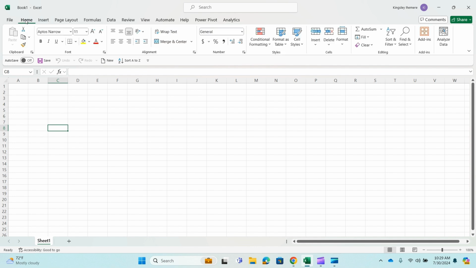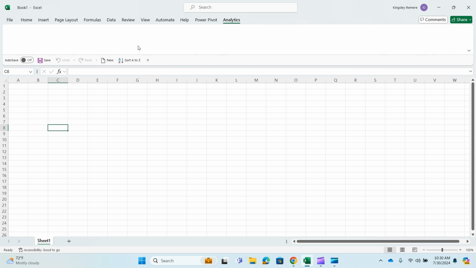Remember the concept: tab, ribbon. When you create a tab, it automatically creates the ribbon. We didn't need to create any ribbon. Then within the tab, we have the groups which we have created. These are the names of the groups. Ours is not showing because we have not added any command to the group. Let's go and add commands.